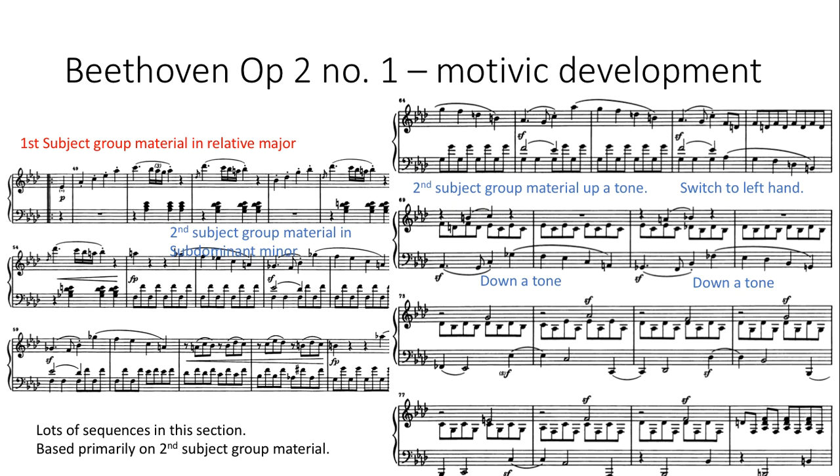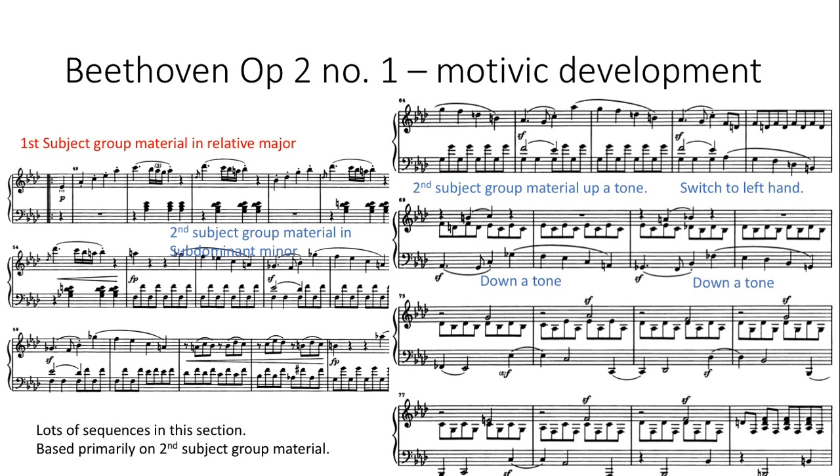So there was the development and the beginning of the recapitulation as well. Again, it follows those two sections. We've got the motivic development on the screen here now. So we start off in A flat major, the relative major of the tonic F minor, and it's worth noting that we're starting dead on A flat major here. We're not trying to modulate at the beginning of the development.